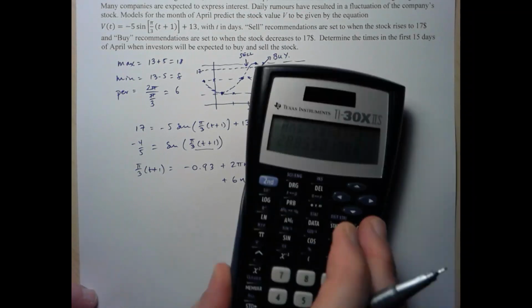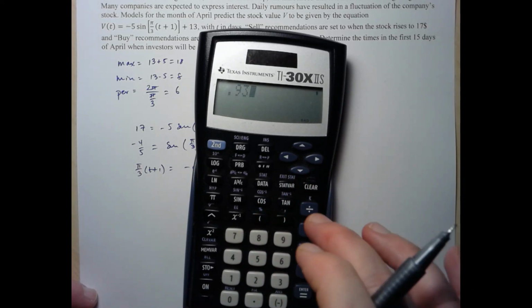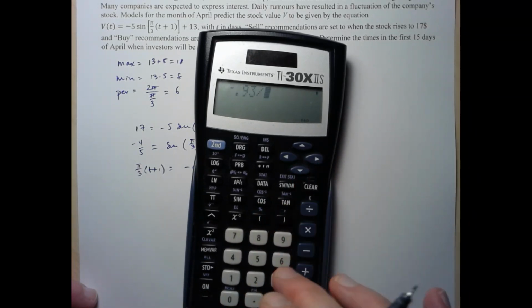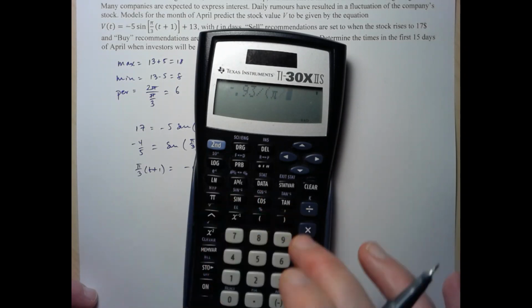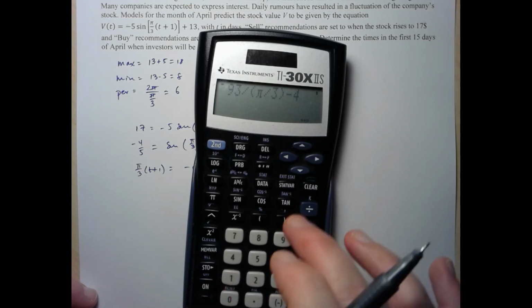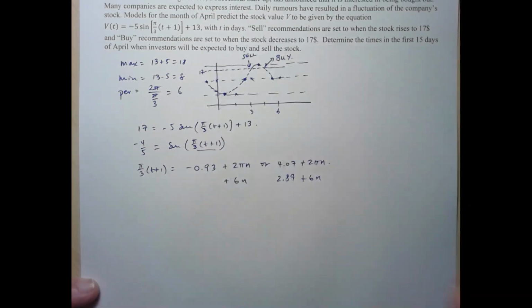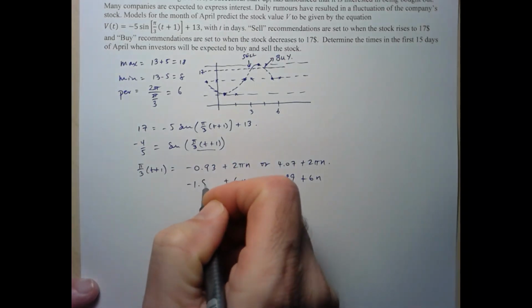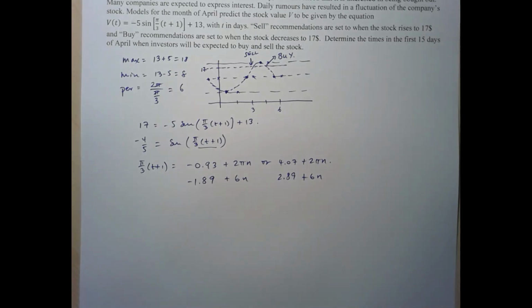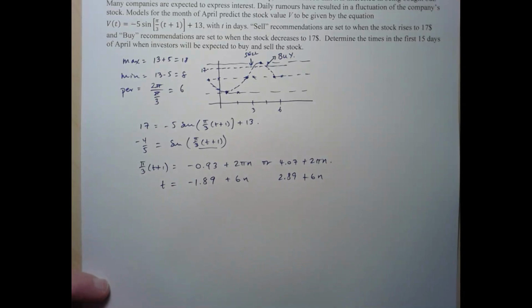Okay, and now I'll do the same thing with the other one. So negative 0.93 divided by pi over 3, and then minus 1. Minus 1. And we get negative 1.89. Okay, and of course I'm not going to be interested in negative 1.89, but I'm just using this to find my answers. And of course this is pi over 3t plus 1. Now I've solved for t.